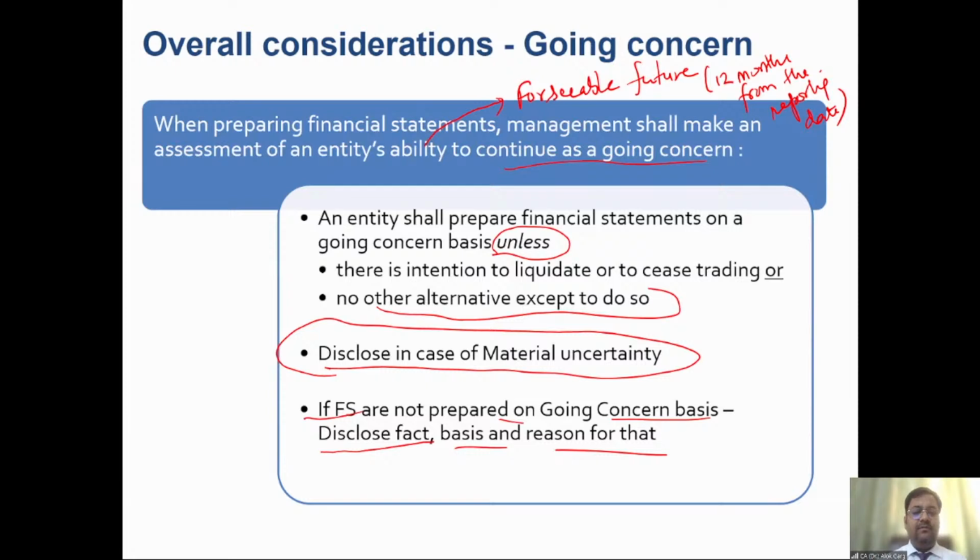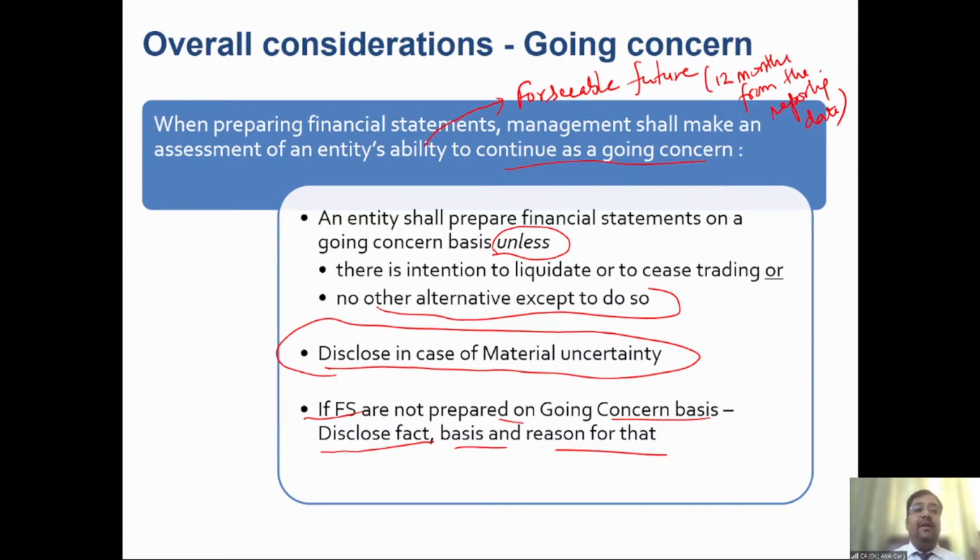Okay. Sir, what could be the trigger when management can say that there is an impact on the going concern? For example, negative net worth. This is an indicator of an impact on going concern. I'm not saying that the going concern will be impacted. This is an indicator. Your working capital ratio becomes negative, right? Your working capital deficit, negative net worth, recurring losses. So creditor has withdrawn the credit support. Earlier creditor was saying that I will give you 2 months credit. Now creditor does not want to give us credit.